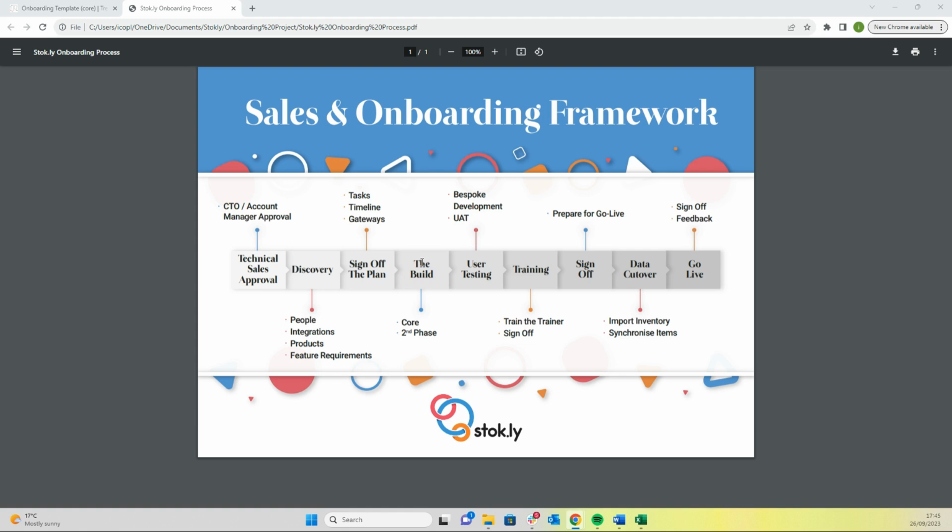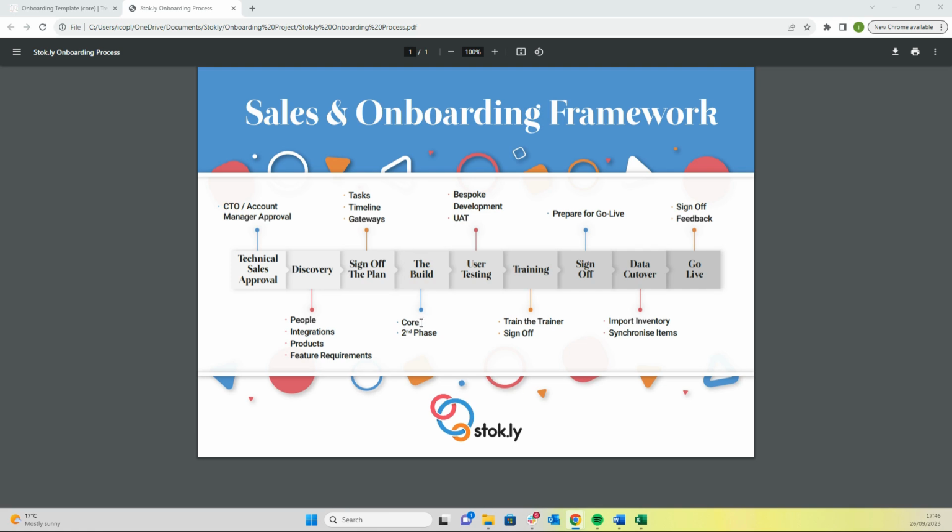The important thing to understand about this is that your account manager will handle all the importing of your products, the linking with your e-commerce channels, the writing of fulfillment rules, pick rules, integrating with your couriers, testing all of the integrations and the rules that we've written. Ultimately, once we have completed the build, we will be looking for your sign-off.